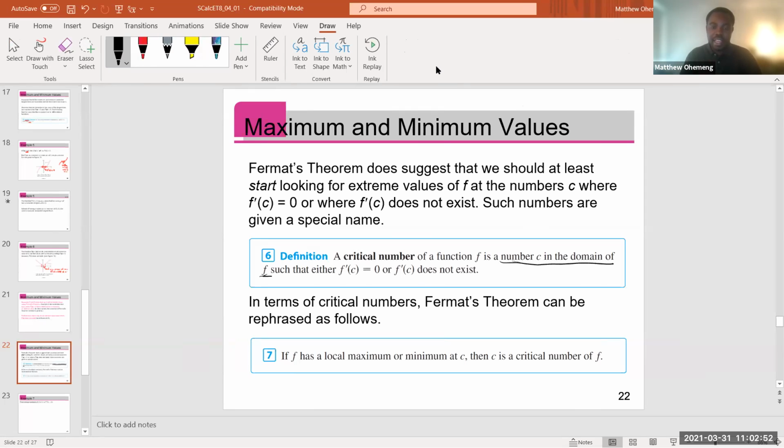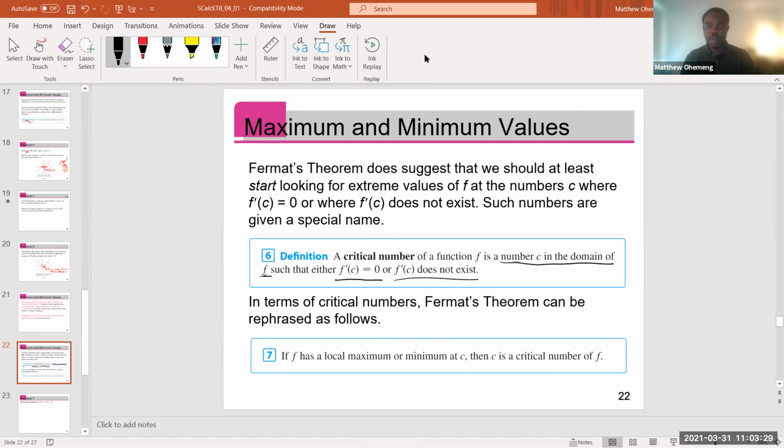And then either f prime of c is equal to 0, or f prime of c does not exist. Those are the 2 points you have to look at, right? Now, what we are saying is if a function has a local maximum or minimum at c, then c has to be a critical point. So among the list of critical points, you get points where there is a local maximum or minimum occurring. But we're not saying that all critical points give you a local maximum or minimum value. What we are saying is they will be in there somewhere, right? So the critical points include everything. I hope you're okay with this.